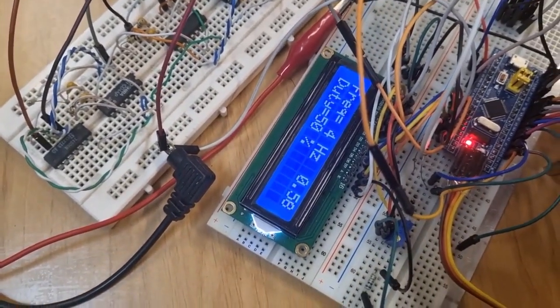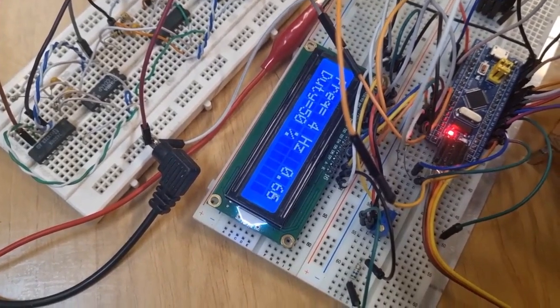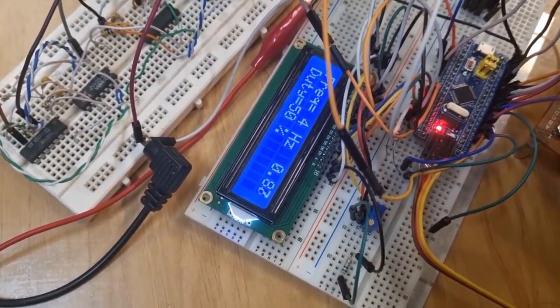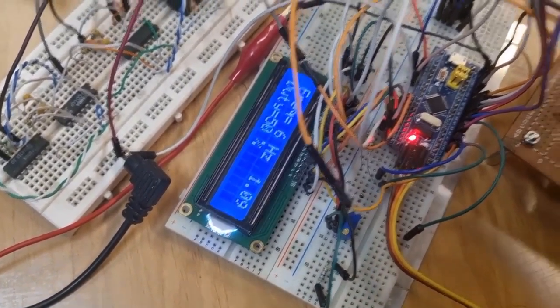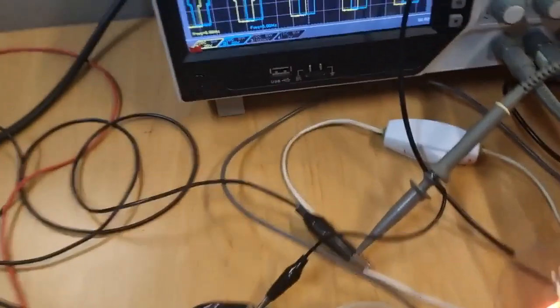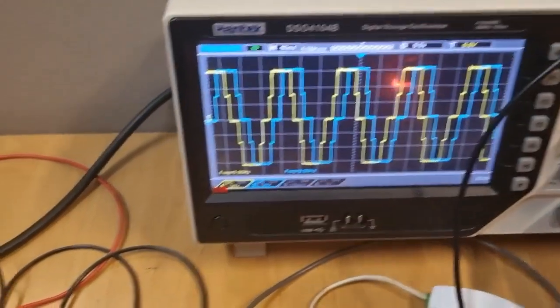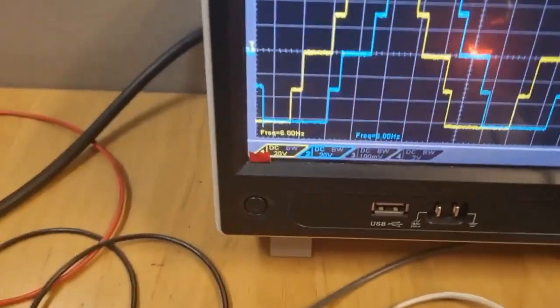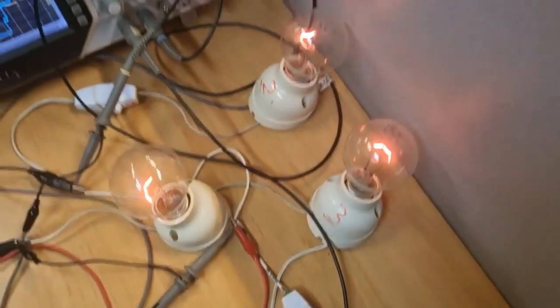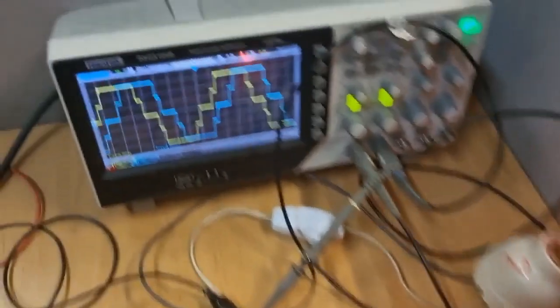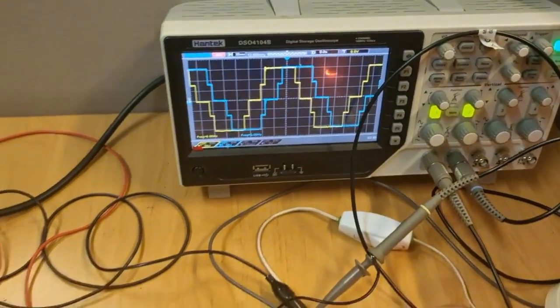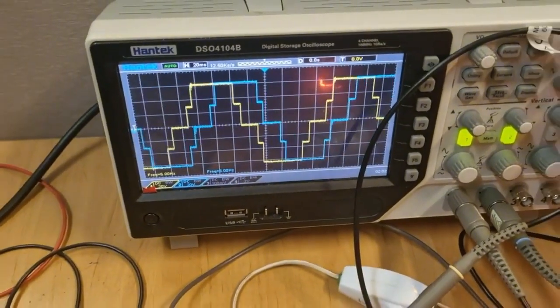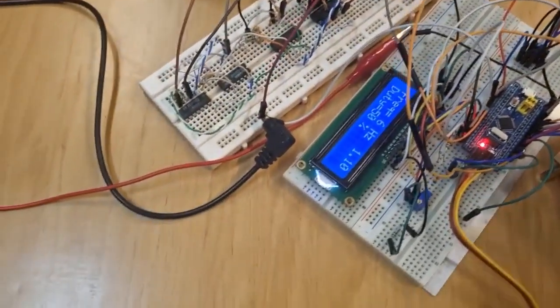Okay, wait a minute. Okay, 6 Hz again, 6 Hz, as you can see here. And now lights are blinking. Okay, it's very clear.